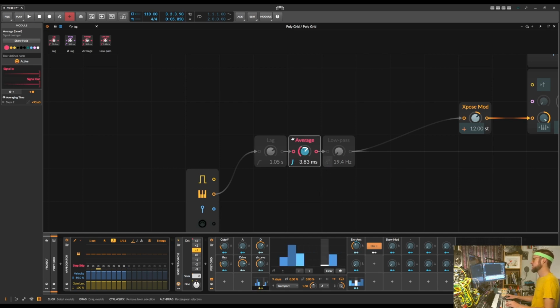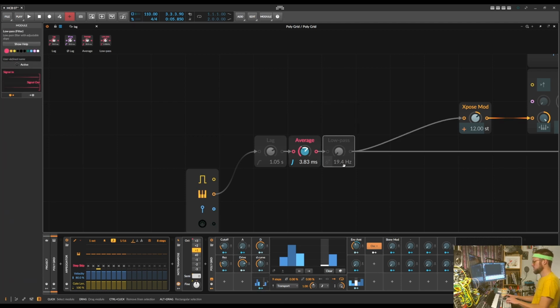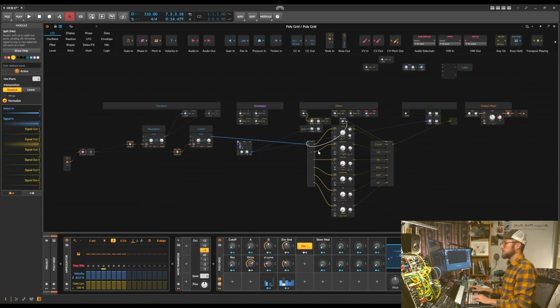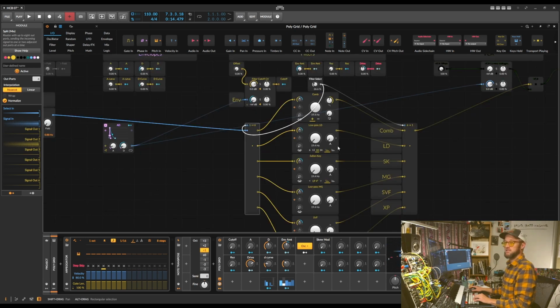Now that it's all hooked up in context, I'm curious to see. I don't think the low pass is going to be useful, but the lag might be. So now my wardrobe change indicates that we're almost caught up to the future. That's right, the end is in sight. The end of this one anyway. We're going to build on this in subsequent videos, make it better and better, weirder and weirder.